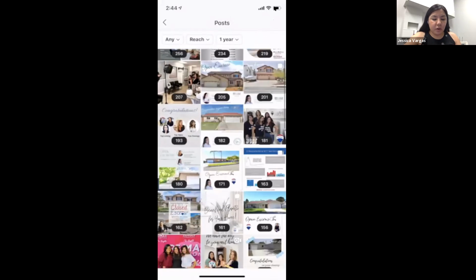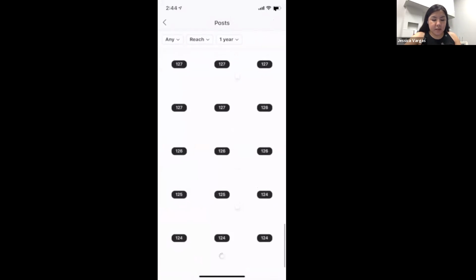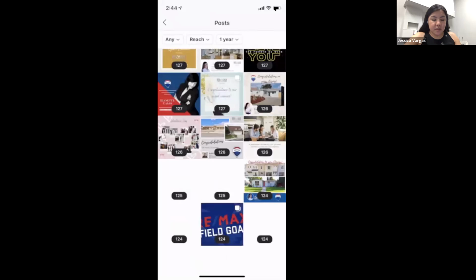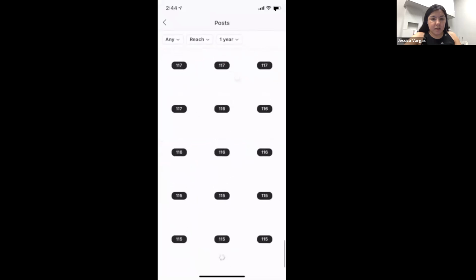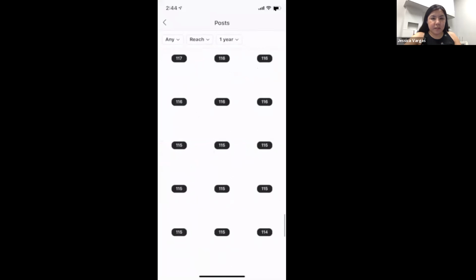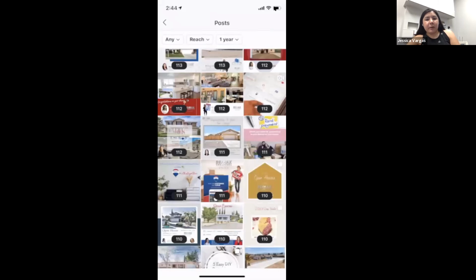So if I scroll all the way down, I'm not going to go all the way to the bottom because it's going to load too many, but you see how these have lower numbers? It means it reached less people. So it basically means that it didn't really interest too many people.